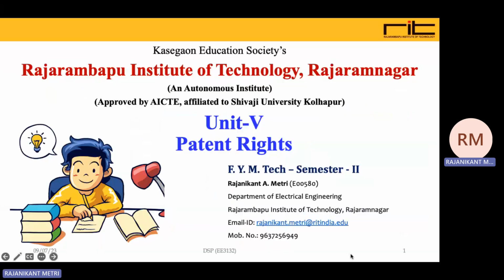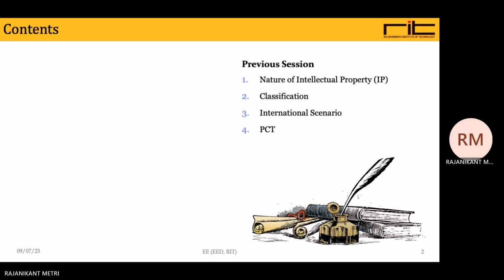Dear students, today we will discuss patent rights. In the previous session, we discussed the nature of intellectual property and its classification or types, in which we have seen patents, industrial designs, copyrights, geographical indications, trademarks, trade secrets, and rights. So, all those things we have discussed in the previous sessions.